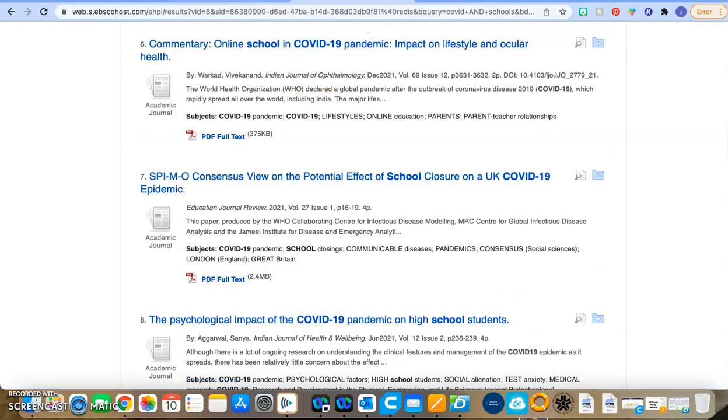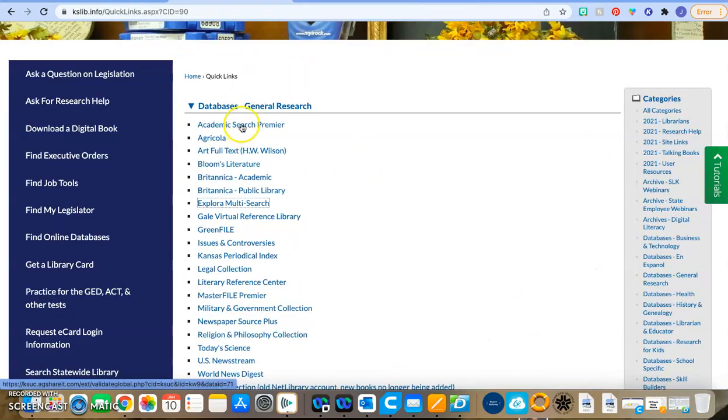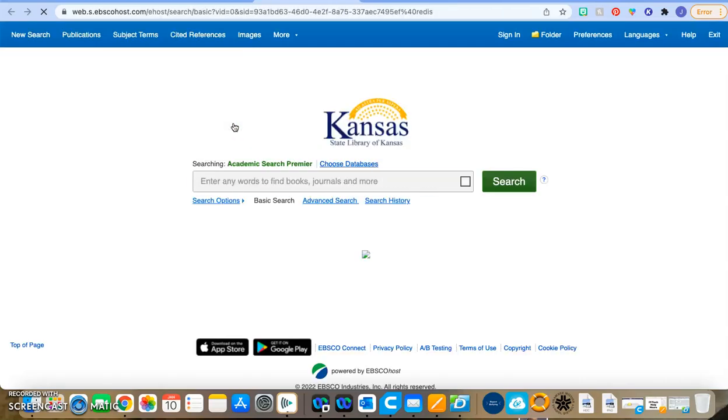All right, so that's Explora. The other one on here, Academic Search Premier, runs very similar to Explora. You might get a lot of the same results, actually. So you can open that up and type in your search terms. Now, the State of Kansas library website sometimes is a little slow. As you can see from right here, it's kind of lagging. So you can exit out, come back and click on it again, and keep trying to get it to open up. Some days it's faster than others.